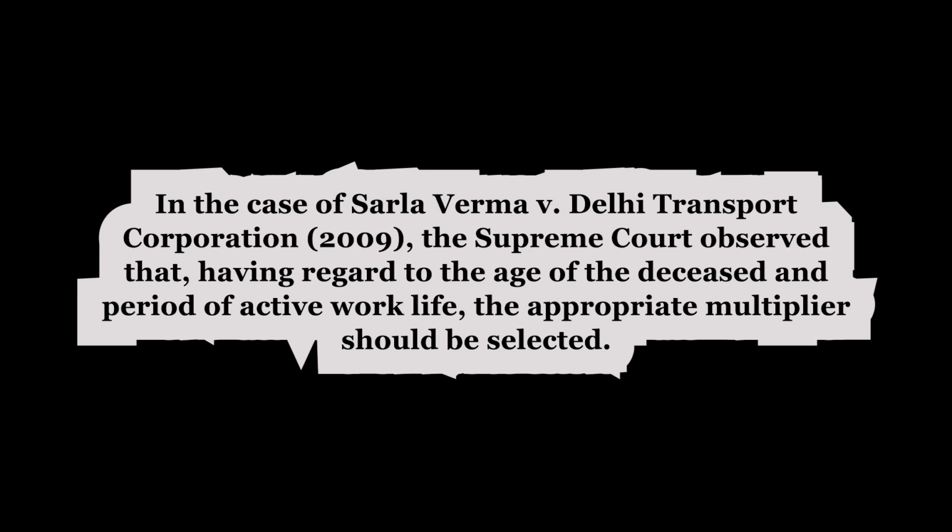In the case of Sarla Verma versus Delhi Transport Corporation, the Supreme Court observed that having regard to the age of the deceased and period of active work life, the appropriate multiplier should be selected. The court stated that the claimants in a death claim for the purpose of compensation must establish the age of the deceased, the income of the deceased, and the number of dependents.